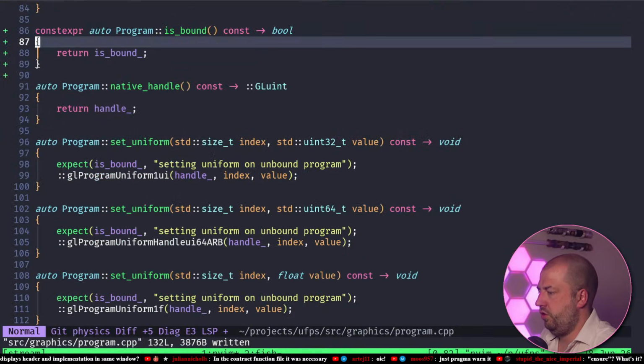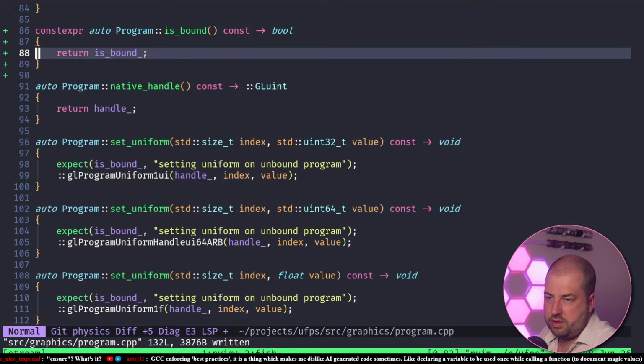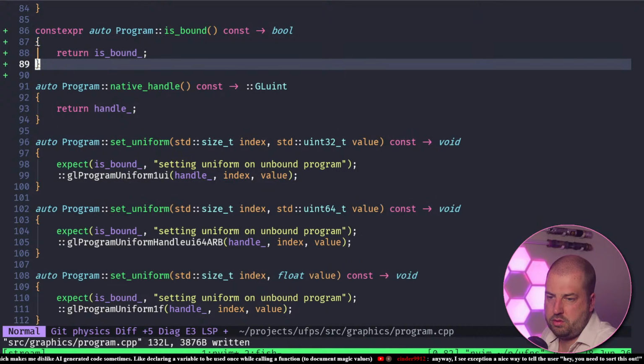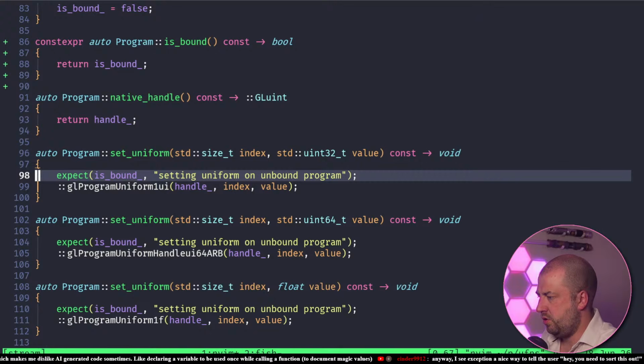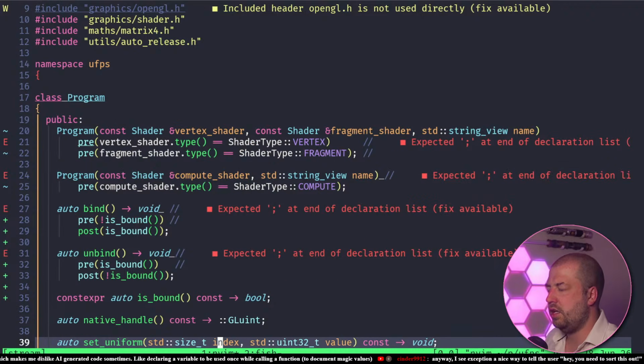So now also what you find is that now all these is bound, all these set uniforms. Can I do this with the macro? Right, let's try it with the macro.